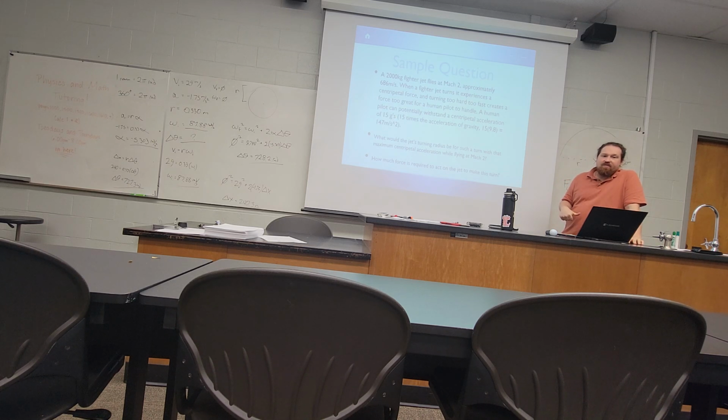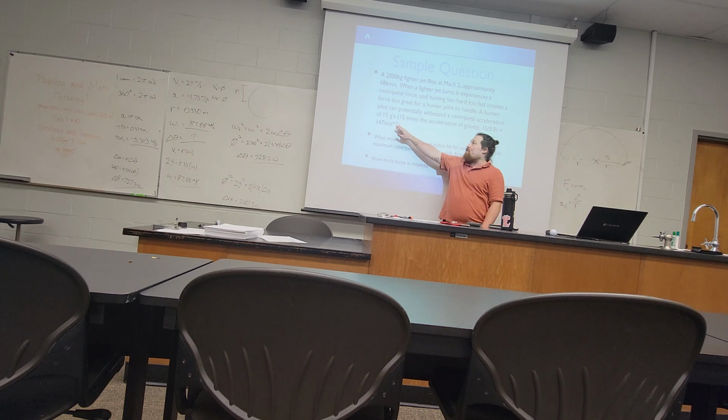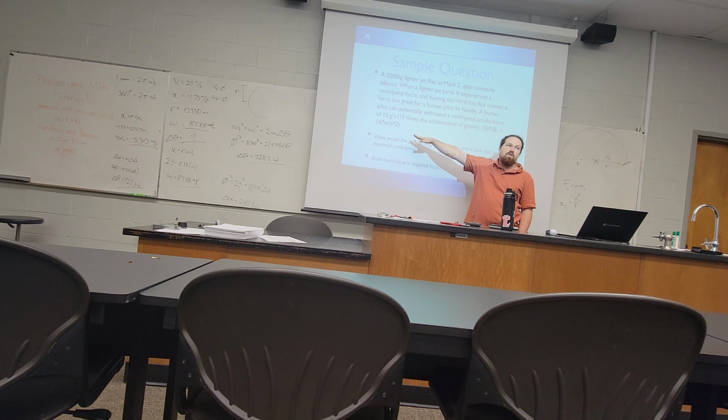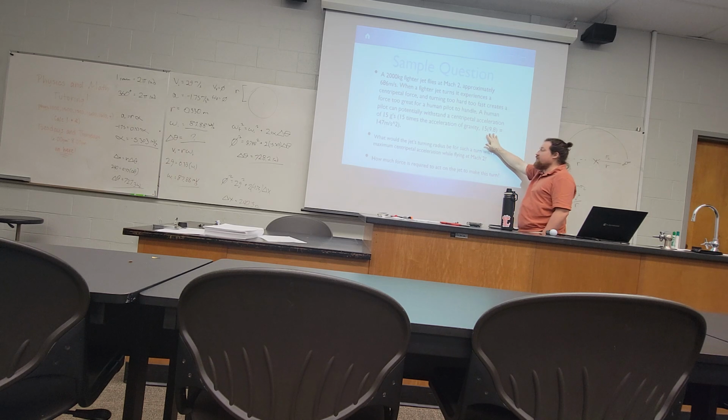I believe about 10 G's worth of acceleration is enough to knock most people out. Some people have gone up to 15 G's in astronaut training. It's not a good idea, but they've done it. 15 G's means that the person in question is accelerating at 15 times the rate of gravity. So 15 times 9.8 to create 147 meters per second squared, which is a lot. If anyone ever talks about number of G's or G forces, this is what they mean. It's just an acceleration equal to some number times 9.8, that number of times stronger than gravity.